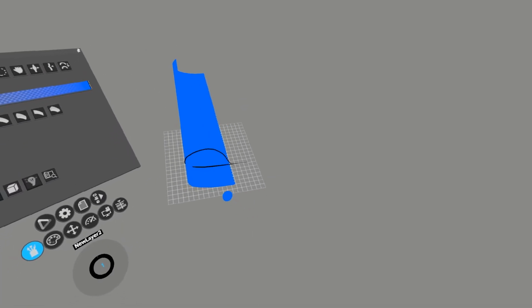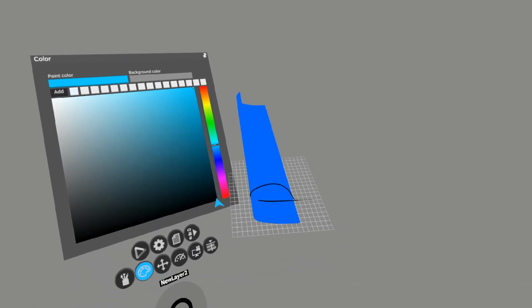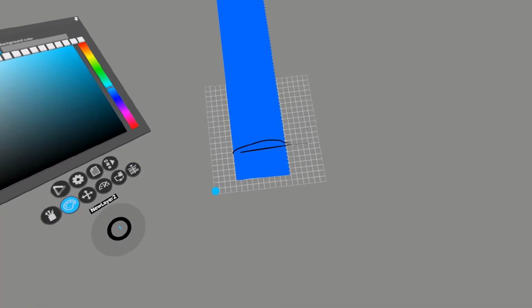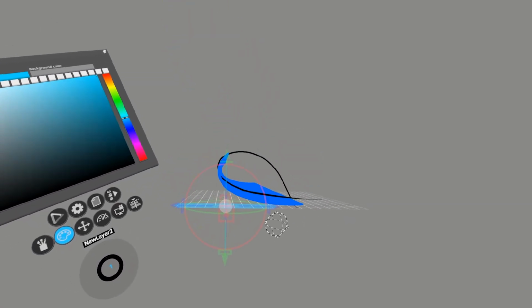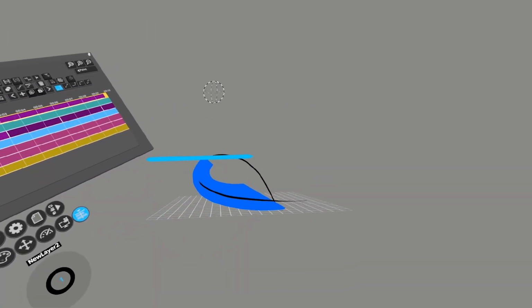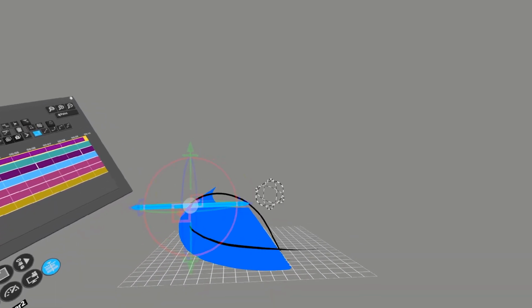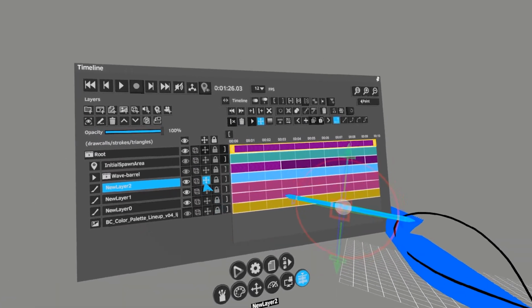Grab your straight line tool again, change the color to maybe a lighter, more aquamarine color, and then let's make it about this big, halfway across the grid. And then you can use your transform manipulator and bring it back just behind that wave.